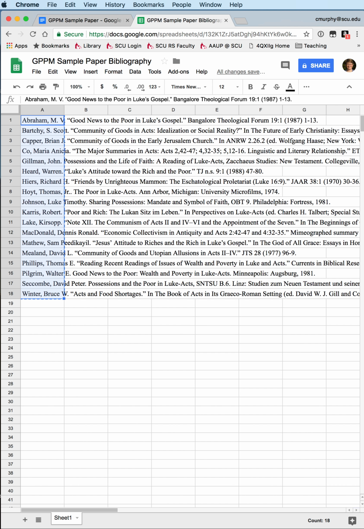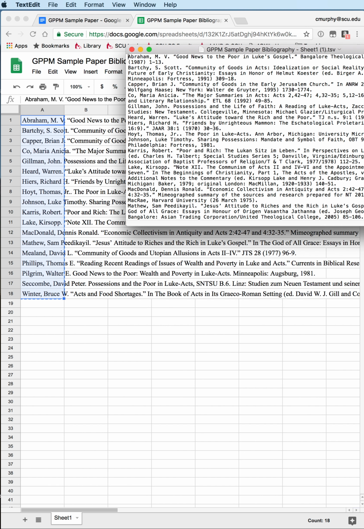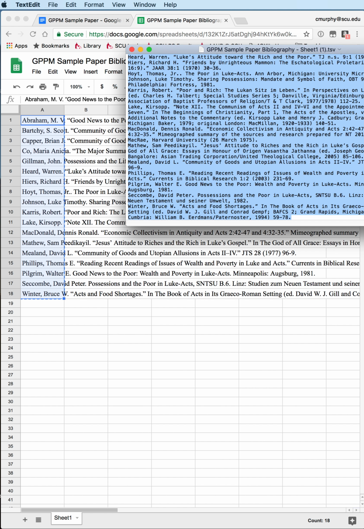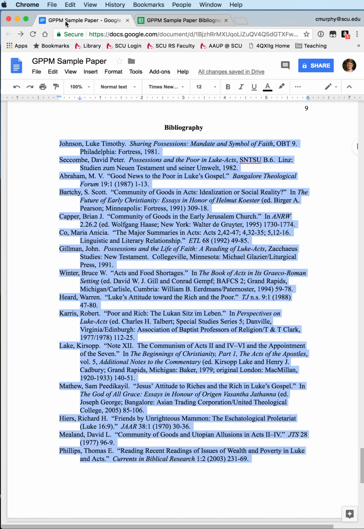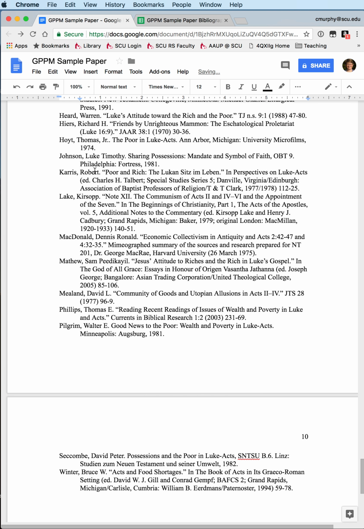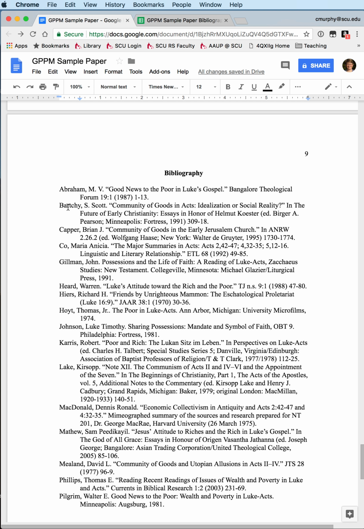Now that is down here a little bit off screen. The downloads usually show up at the bottom of your browser window. So go ahead and select the downloaded document in your browser window, and now you can see there are no rows, but all your entries are there alphabetized. So I'm going to select all of those by clicking and dragging, hit Control-C, and now come back to your paper. And now I'm going to just replace them. And you can see that it put them all in alphabetical order.